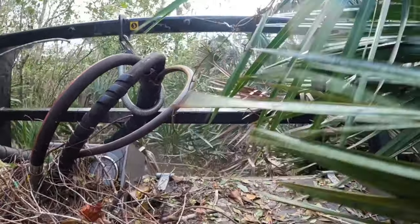In a day. So, I got here at 9 and it is 5 right now. So, pretty good. Can't complain, right? Not too bad, not too bad. Oh yeah, that track's loose. Gonna tighten that tomorrow too. Look at that. See that? Too loose.